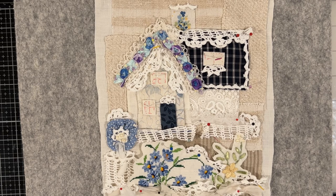So I'm going to turn the video off. When I come back, it will be all secured. And I'm going to start embellishing. If you think this is embellished, you wait till the beads turn up and the buttons and the sequins and all the embroidery stitches. Oh, I can't wait.